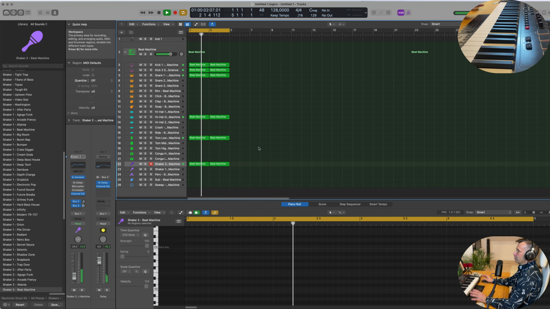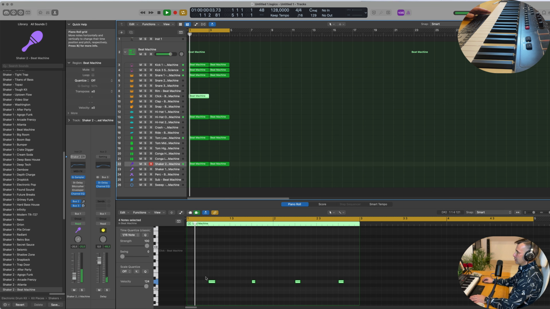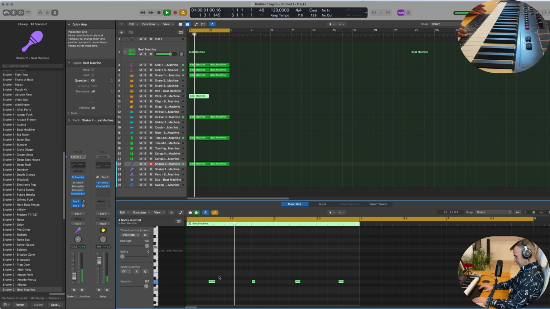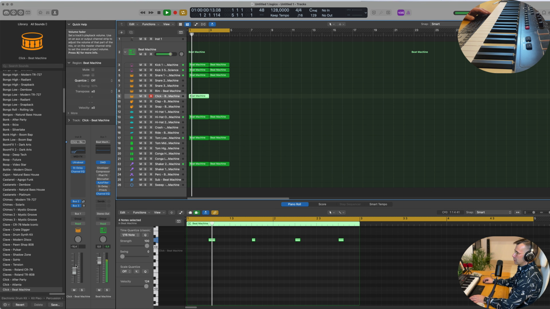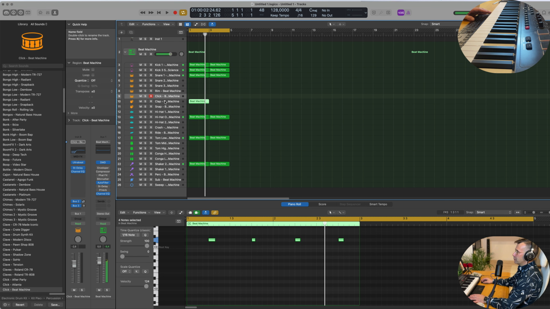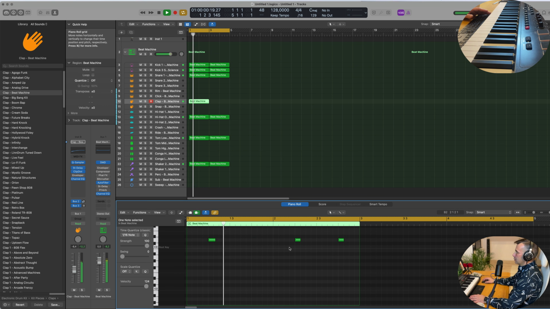A bit of a groove going now. I think I'm gonna, there's a click here. I'm gonna go up an octave here, and then there's no click. It's supposed to, but there's nothing there. Oh, that I like.